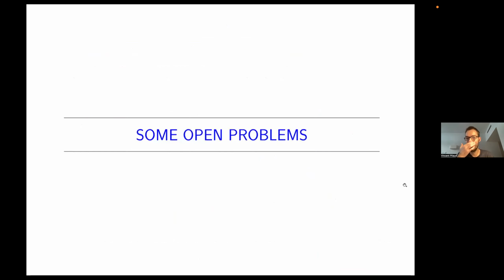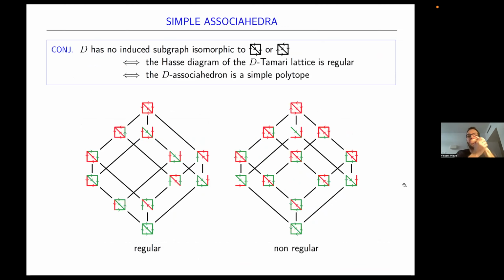Okay, so I'm done. Let me just give you some open problems, if I have 2 minutes. So the first problem: I spent most of my morning preparing my talk, and I had a problem with this conjecture. I'm not sure what to put on top of this conjecture. In my paper, it's written something, but it seems wrong. So let me change the conjecture.